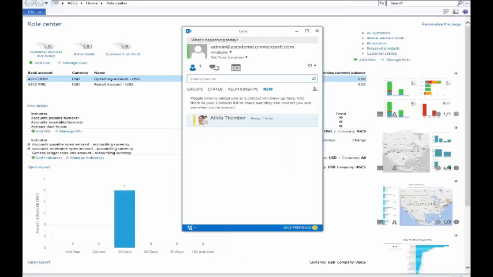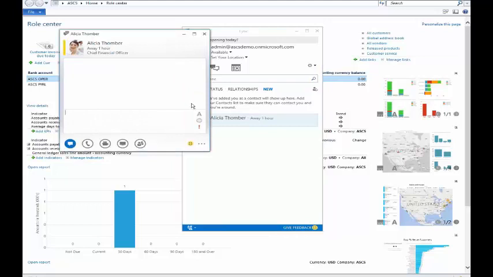Before we start though, let's quickly look at the two different Link clients that are available to you. The first one is more of a traditional version, and it runs on the desktop. This may be the one that you use or you have used in the past, and it allows you to access all of your address book, and also it allows you to communicate with anyone within your organization.